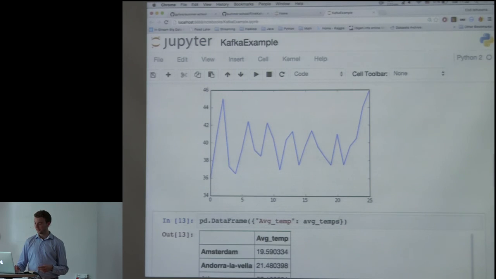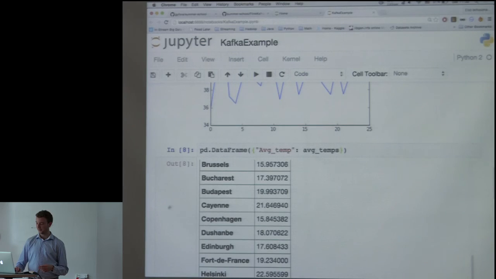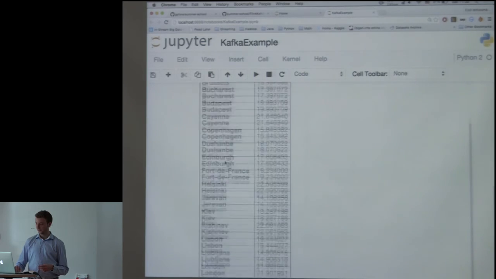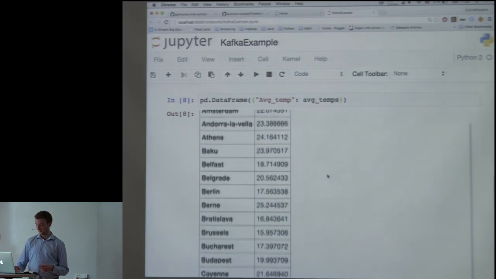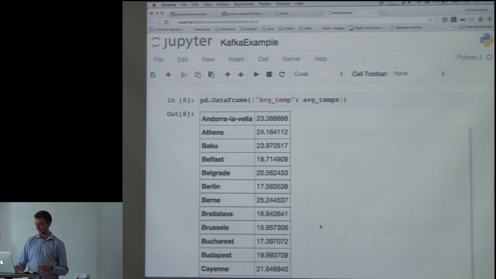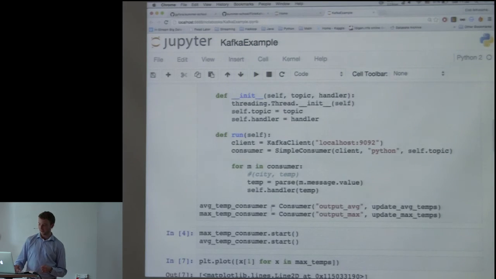We can also look at the dictionary in a nicer format. So here we can see some data. So it's not very realistic, as you can see. So when you started the notebook, you executed everything? When I started the notebook, I just started this Kafka consumer.